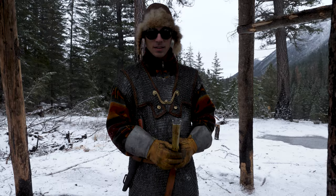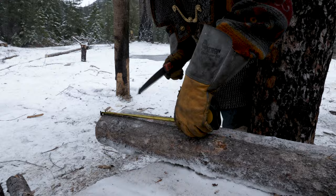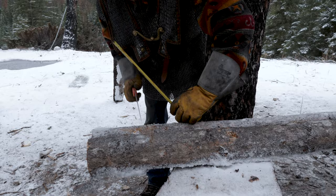You know, 7 inches, this should be reasonable, right? So we're gonna take our redneck pencil, measure our 7 inches, right about here. 7, these are nice and flush. 7 again. And now, because all these sticks are different sizes, right?